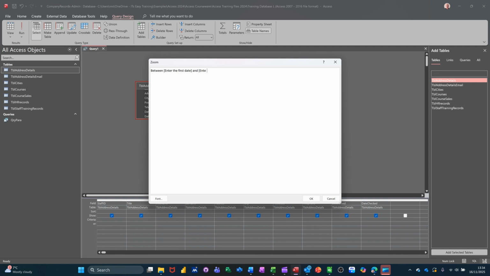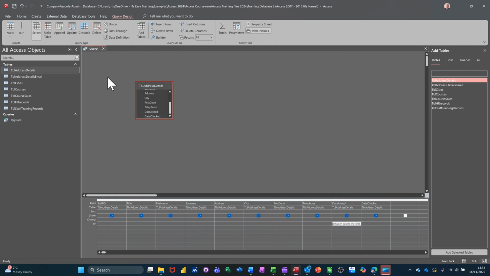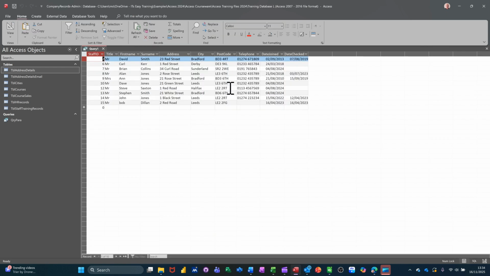enter the second date. Now you have to make sure that you don't use a field name inside of these square brackets, otherwise that won't work. So you just check that that's okay. Then you click OK to that. When you run this, it's going to ask you for the dates. So this time I'll go for the first of the first 10. Pressing enter, that's enter the first date. Pressing enter will bring up the other box. And then I'll go the first of the first 25. See how many that is. So that's quite a lot, all of those dates there.